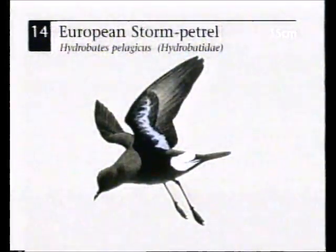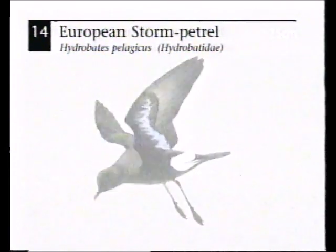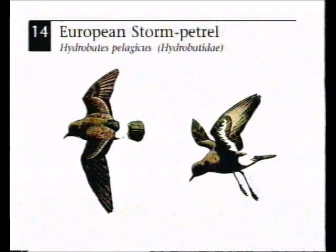Storm petrel. There are about 160,000 pairs of storm petrels breeding in Britain and Ireland. This represents about 70% of the world population and makes it more numerous than, say, the tree pipit. However, they are most active at night and nest only on remote islands and headlands, so most birdwatchers never get a chance to see them.